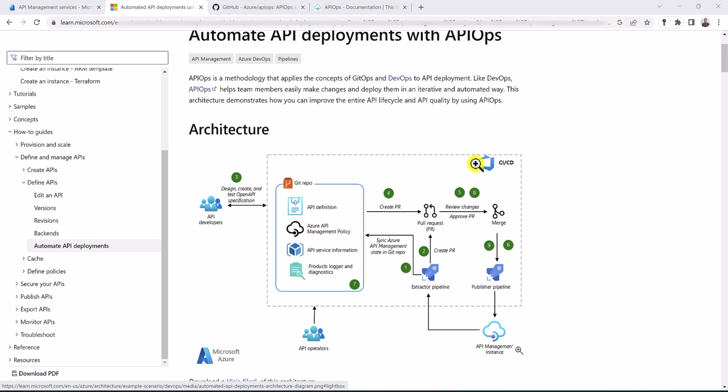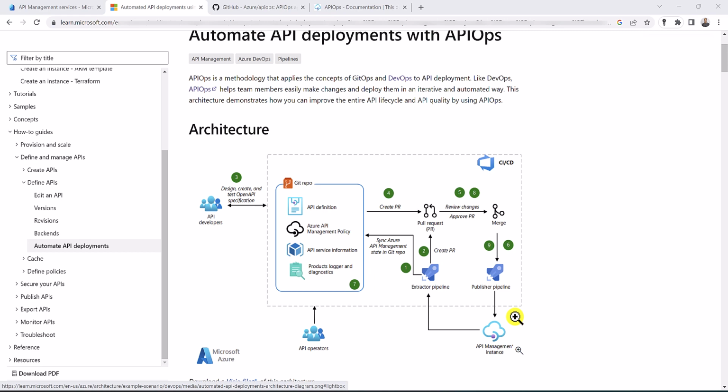Once reviewed and approved, it's going to be merged to the main branch, which is going to kick off the publisher pipeline, which is going to deploy this change into the QA environment of our API management, and so on for the prod environment. This is at a very high level what we will be doing in the next few videos.